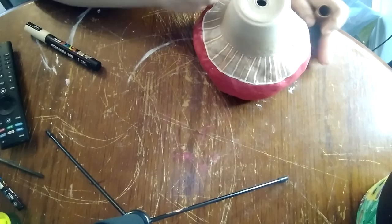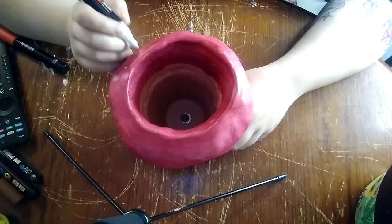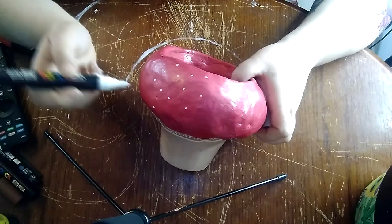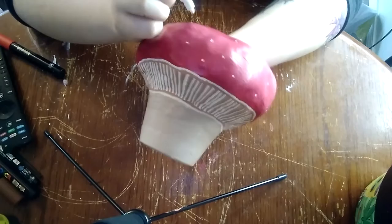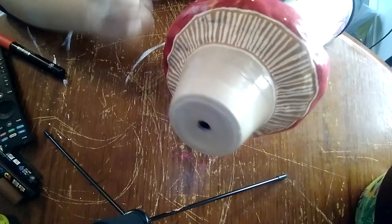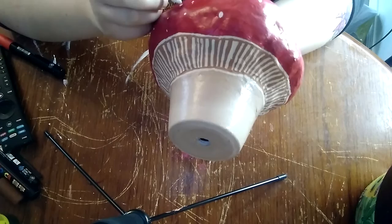So here's how the bottom turned out, and I love it. The next thing we're going to do is we're going to take a white Posca pen and kind of map out where we want our speckles, because they're not really dots. I'm using dots to mark it, but they end up being kind of speckles. And once I'm happy with the general layout of where they are, I'm going through and adding and subtracting parts of them to make them kind of blobby.